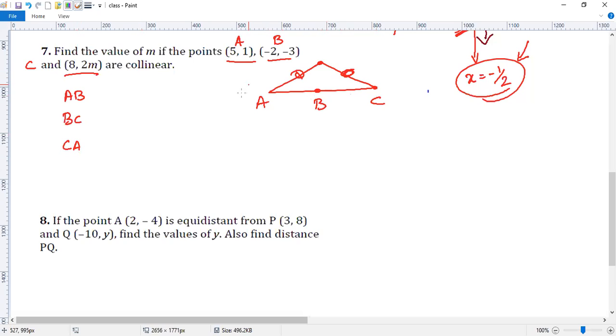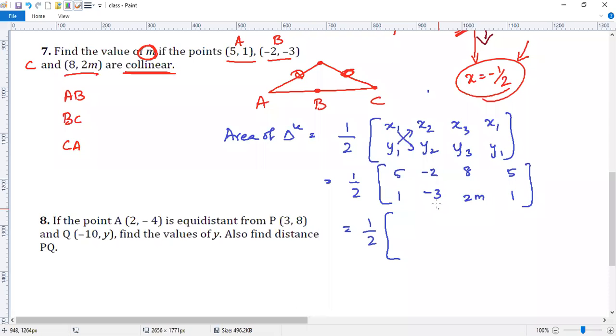So when you apply the area formula, you can equate it to 0. Correct. Here in this question, you are expected to find the value of m, and they have given you the points and said they are collinear. In that case, what will you do? The same area formula you'll apply, equate it to 0 and then find the value of m. Okay. Same thing holds good for this one as well. Whichever is greater, you can imagine, and with the distance formula you can add two things and equate it to the third one. But the best way is to use the area formula.